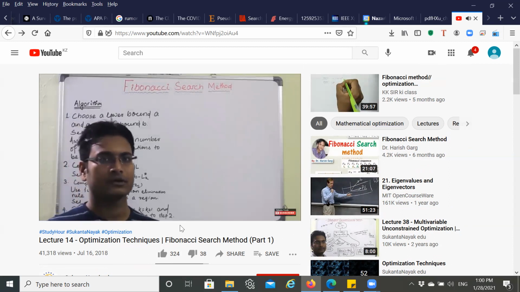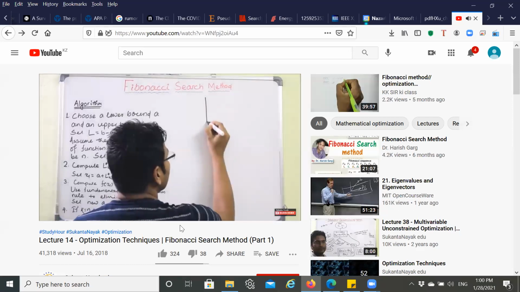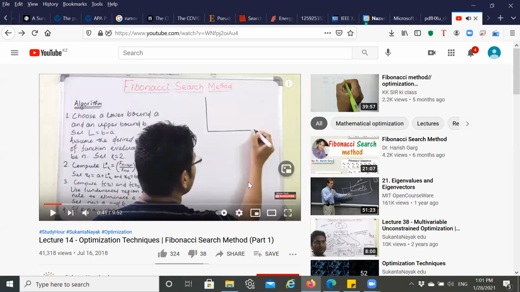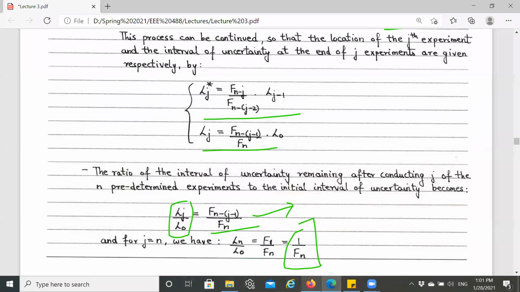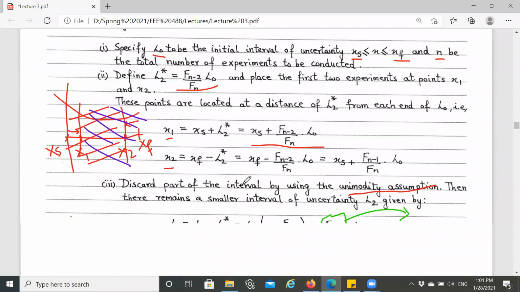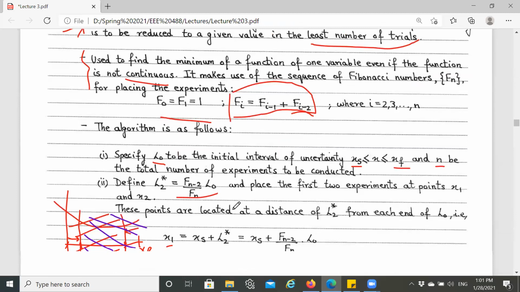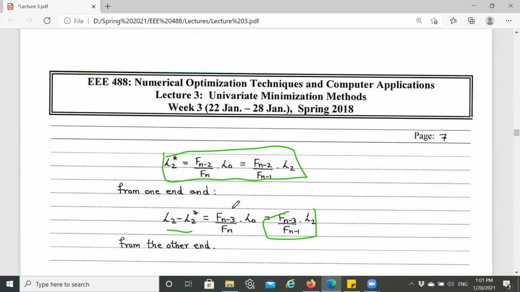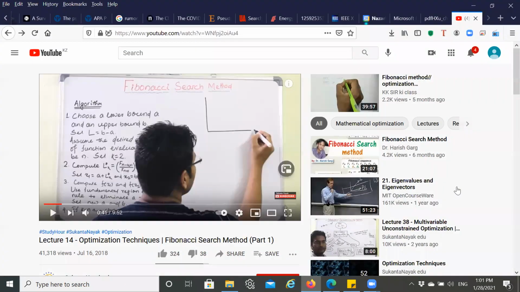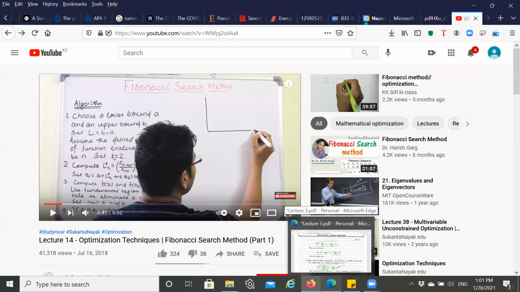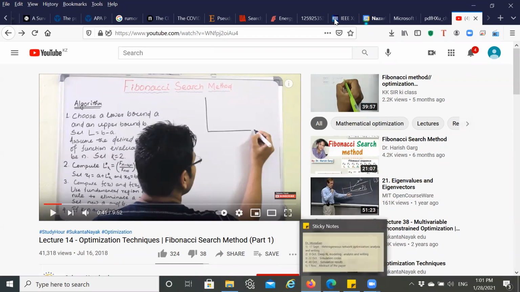Up till before Fibonacci search, that means not including Fibonacci search, everything else will be included in your quiz on Tuesday. So everything except Fibonacci search that we have covered so far, because I feel like you need to spend some more time on the Fibonacci method. If it's not clear, next class I will explain it in more detail. But for now, first, I want you to look at this guy's video or many other videos. I did not search much, but I saw his video and it was very simple. So take a look, understand it, and we will continue on Fibonacci search and golden ratio search in our next session. Any questions so far?